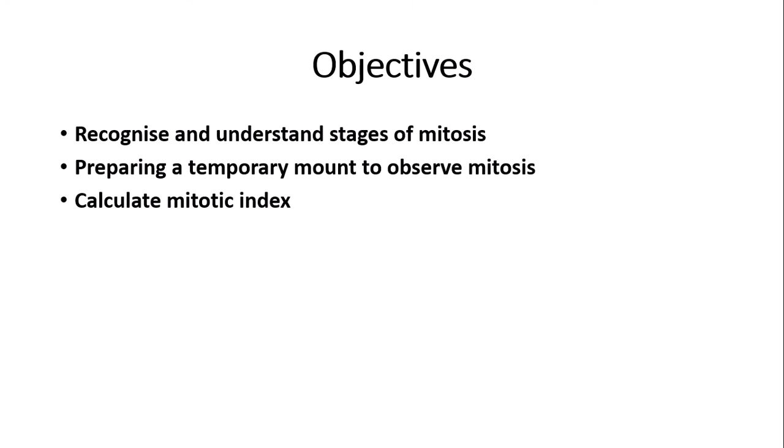So what are the main objectives of this practical? To recognise and understand the stages of mitosis, which you should already be familiar with from the mitosis chapter. Preparing a temporary mount to observe mitosis. A temporary mount is just a fancy term for a microscope slide. And the calculation of mitotic index, which should be new to you.